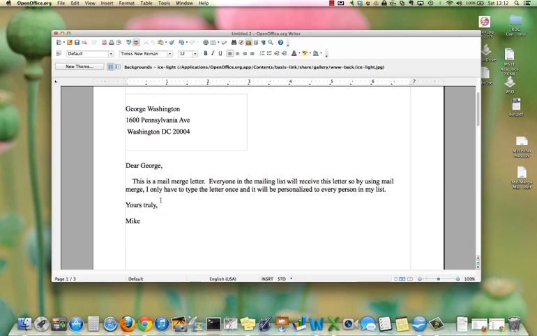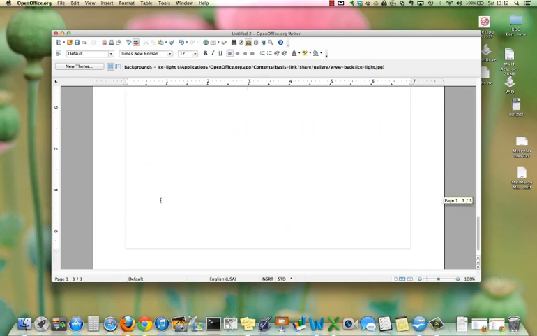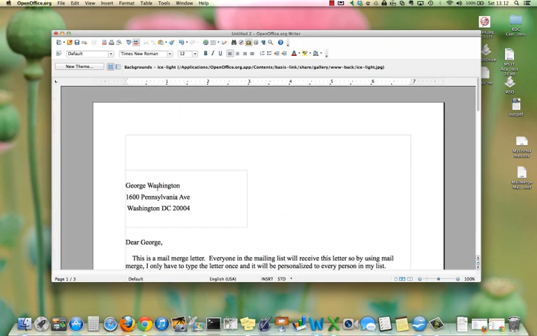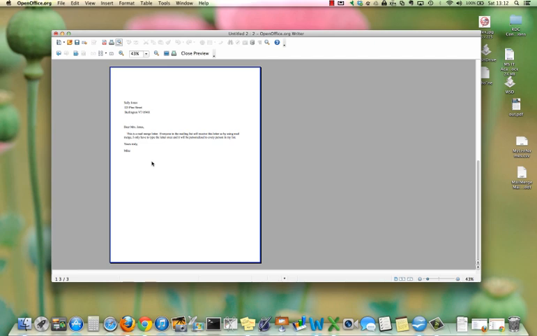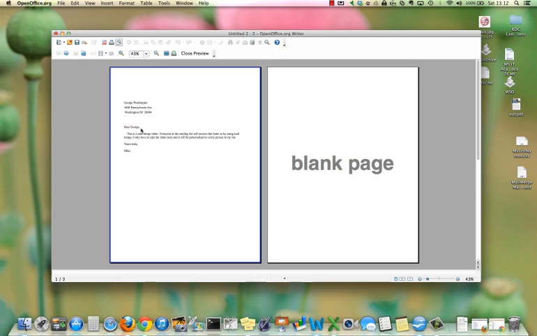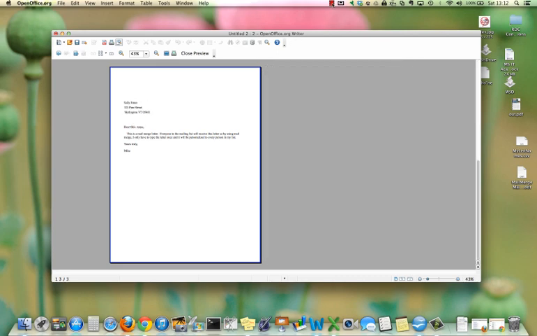And you can see that I have the MailMerge for the 2 names that I entered. You can see what it looks like if you were going to print it by clicking File, Page Preview, and this is what the letter looks like. Notice that the box around the person's name is gone. And I have an extra blank page in there that I could go in and clean up if I wanted to. So that's how MailMerge works in OpenOffice.